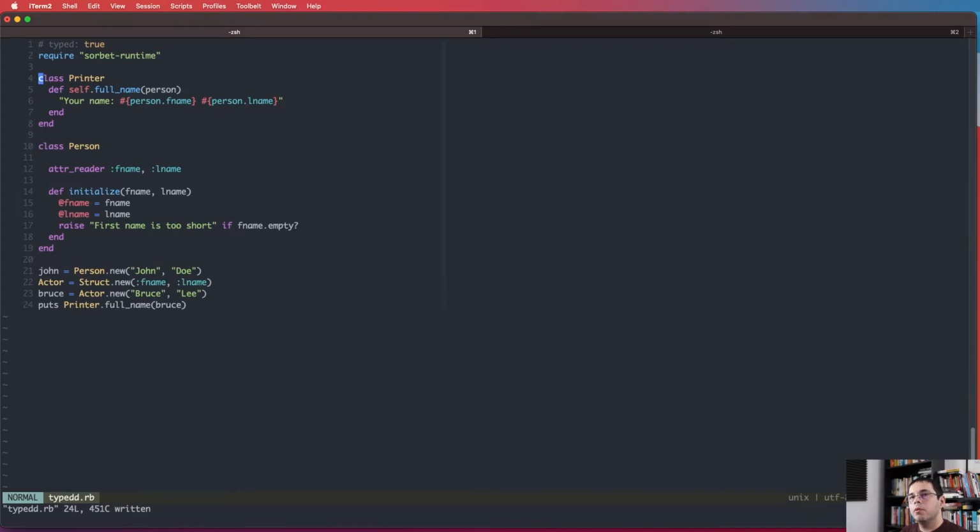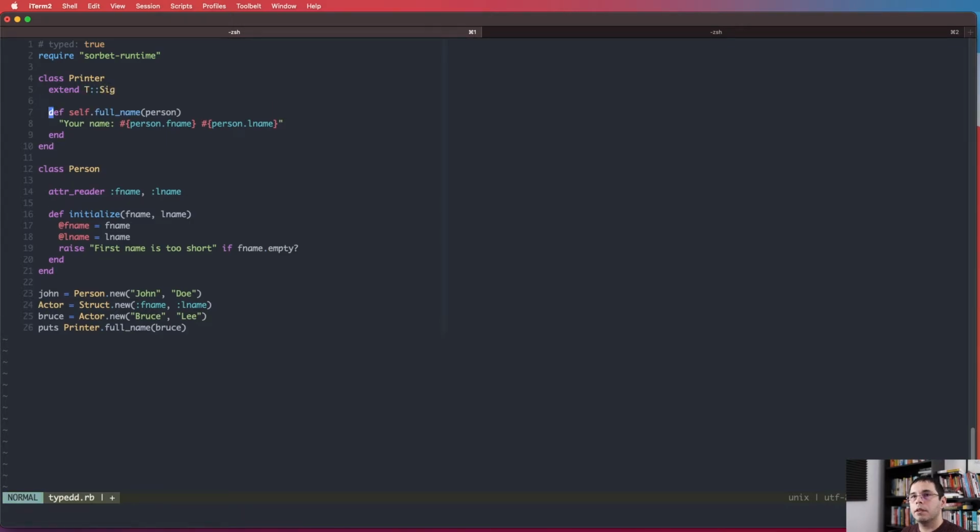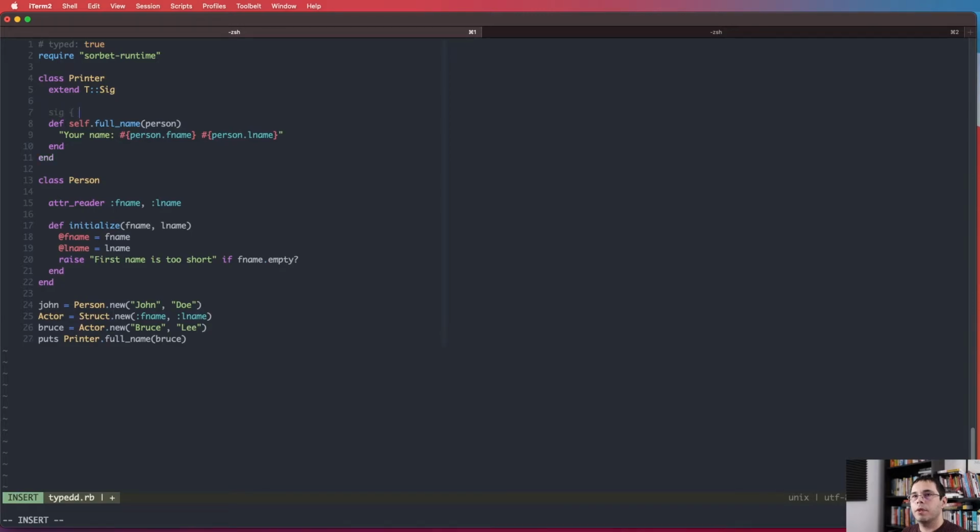So to add some method signatures and to enable the type checking, we have to extend the T::Sig class, and then we can use this sig helper method to define a signature. So I can say the params are person, and this person is going to be of type Person with a capital P. Okay, and the method is going to return a string.